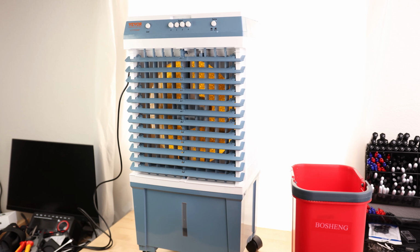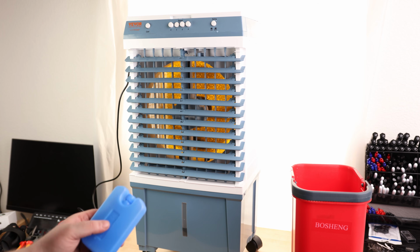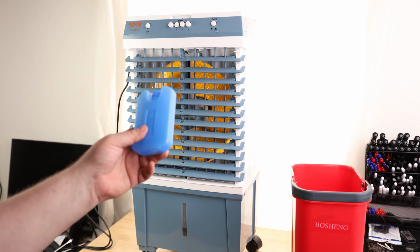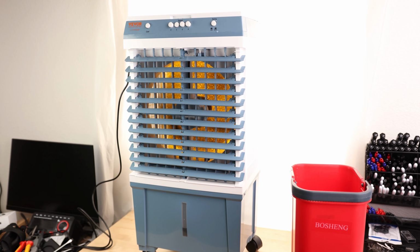And if you want it even cooler than what this can get you, you want to give it an hour to really cool down the room. Make sure you've got a window or something cracked open so you have some airflow. And if you need to get even cooler, you can use some ice. You don't really need to do that, but that is an option. But yeah, that is an awesome evaporative cooler. I'm very happy with that.